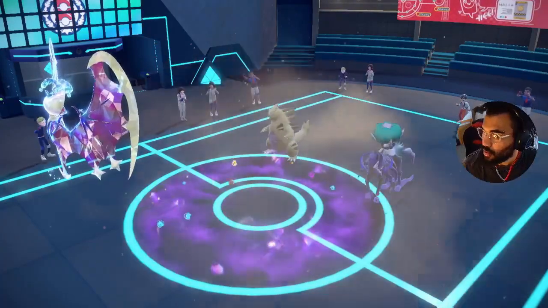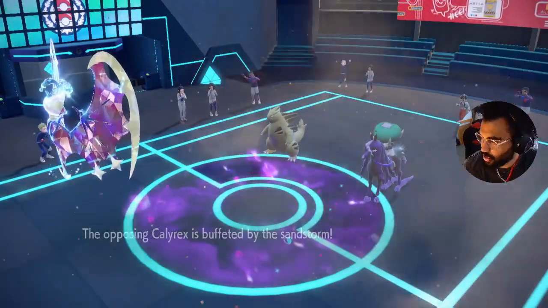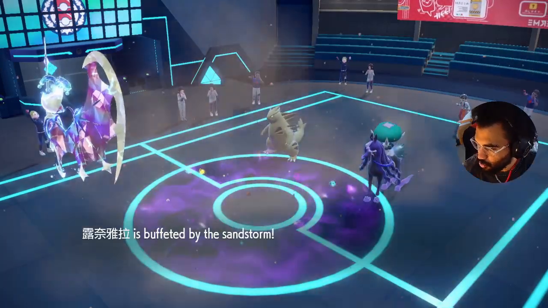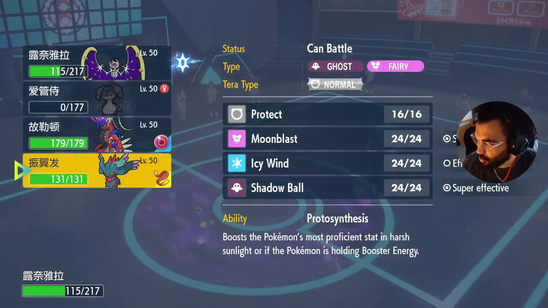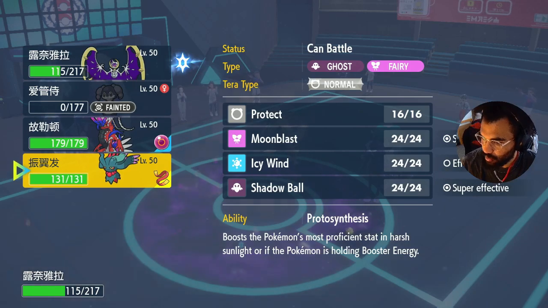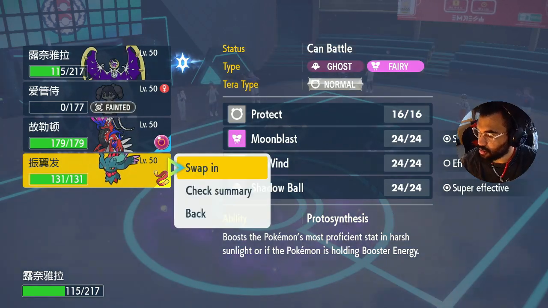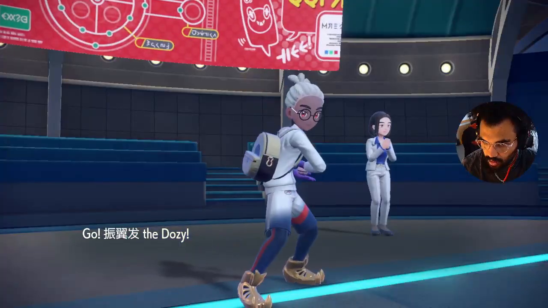Okay, cool. Right, I think honestly we might have to just take a little bit of an L here and swap out Lunala. I think Lunala is going to be a lot more favorable for us. It is unfortunate because I would love to keep Indeedee, but yeah, we kind of just have to take the L here. Right. So bring in Flutter. Even if Calyrex protected, it's completely fine.